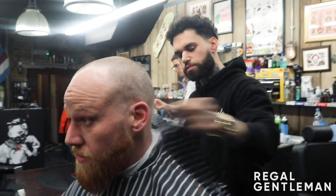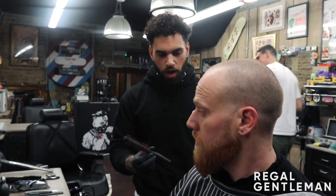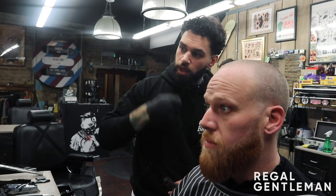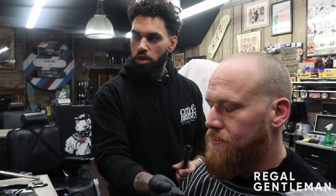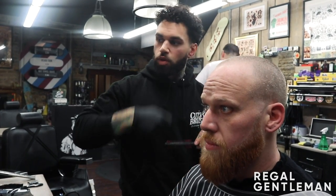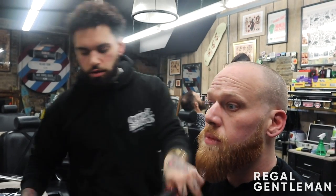You're good. And even if you don't blow dry this now, even if you do have it just from damp, if you have a round brush or any sort of comb, just comb it out from damp. Towel dry it as much as you can, and just comb it out, and hopefully it doesn't spring up too much. If you do have access to a hairdryer, then a little bit of hot air will help. But this all should sit quite nicely. It shouldn't bounce back too much, but yeah, man, see how you get on.